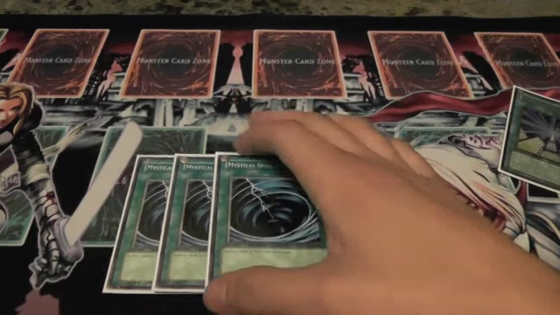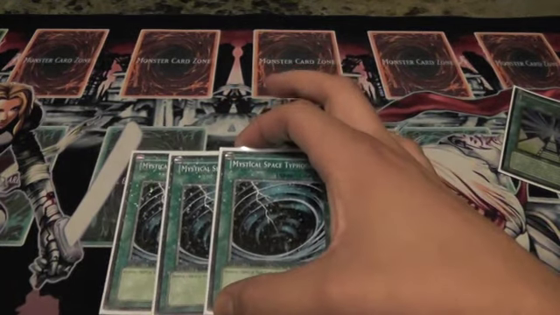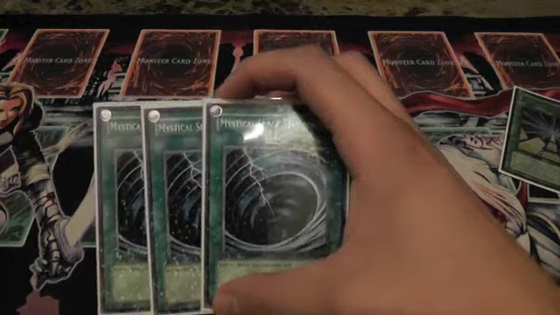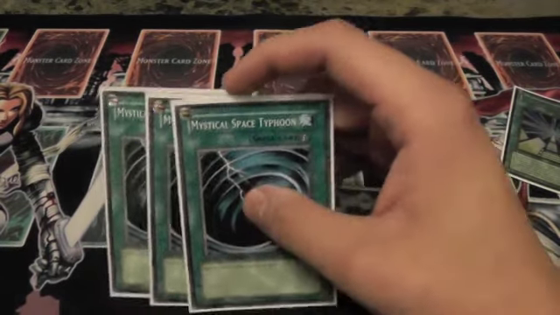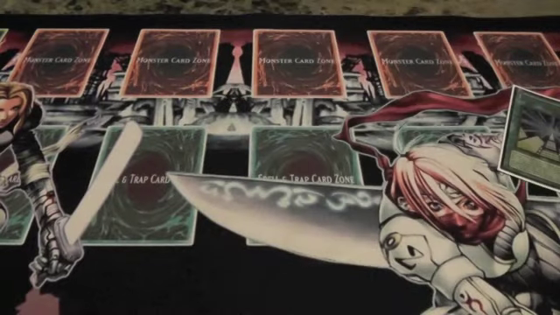That's what these cards are for, and they've become pretty much a staple in the game in general. Most decks, like I said, will main them. If they're not, they will definitely side them, and it's very rare you'll see a deck that does not have Mystical Space Typhoon at all in it, because it's just needed for the most part of the game.